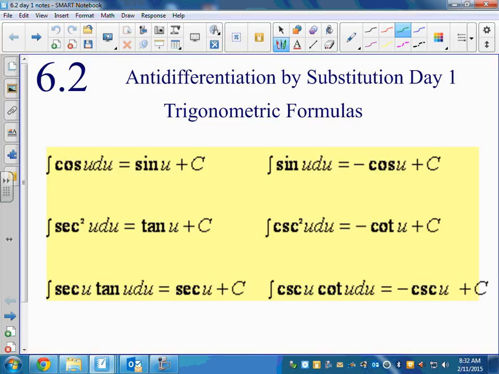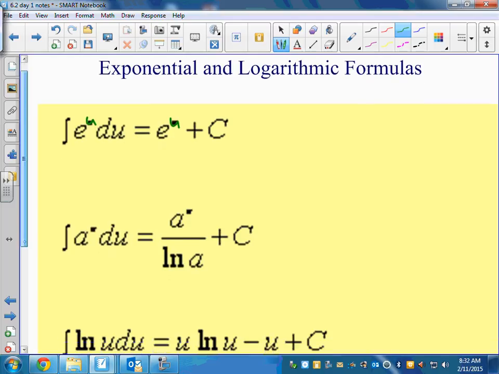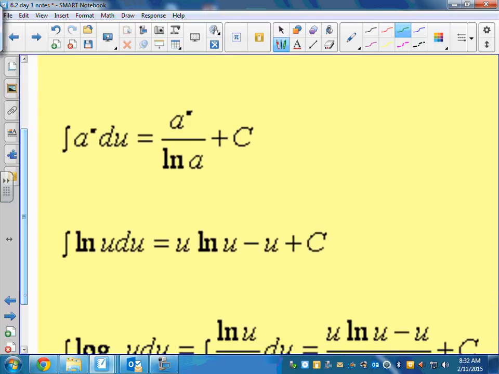So if you look on the next slide, I'm not really going to go through these very much. Those are u's. They're just really squished u's, right? So if you want to rewrite those, that's a u. That's a u. The integral of e to the u. The next two, I don't ever really remember those. I could think about them if I had to. But for a to the u, like 2 to the x, remember that we did have a derivative rule for doing those.